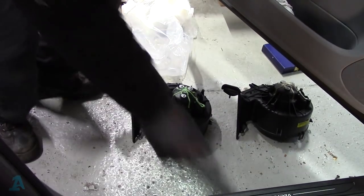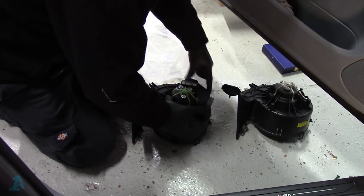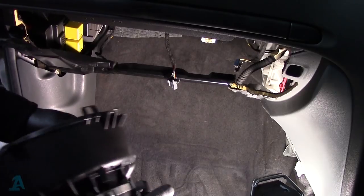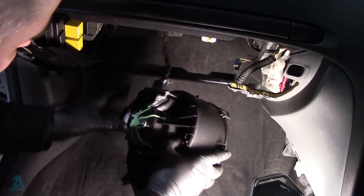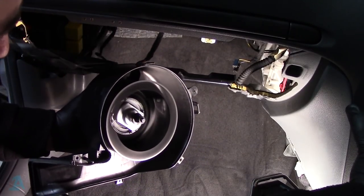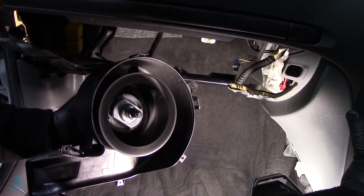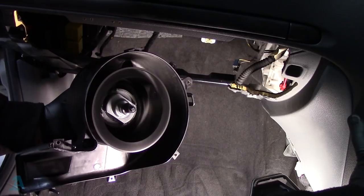Just give these a little spray with some cleaner. Better. Push it in. Get that bad boy in. Ignition on. Excellent, straight away. That's off, back on again. Lovely, no horrible squealing on this one. Good, right.